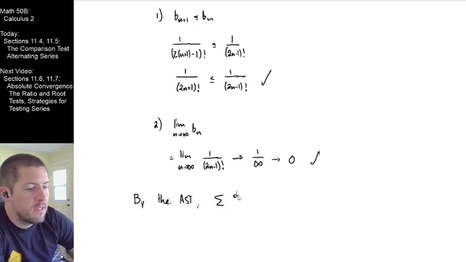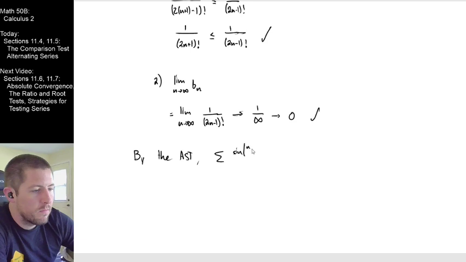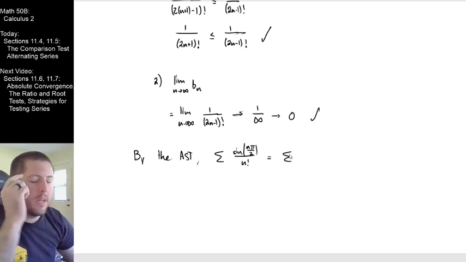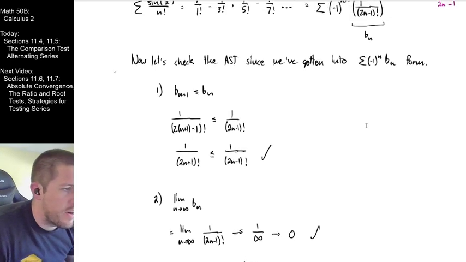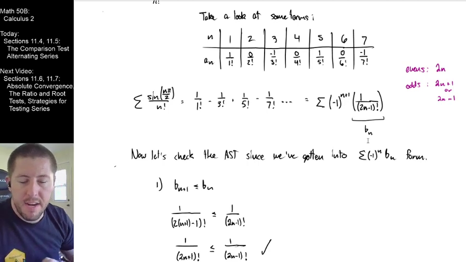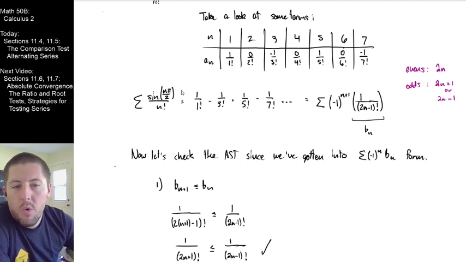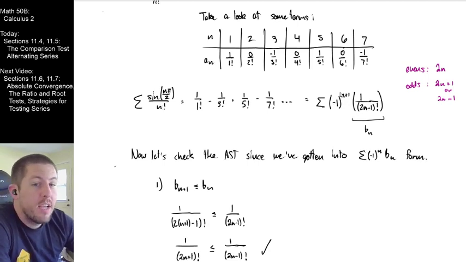the series sine of pi n over 2 over n factorial is equal to the series. Ooh, now I want to make one tiny distinction right here. I wanted to say that these are equal to each other, but you should notice that when I plug in n equals 2 here, I get a 0. When I plug in n equals 2 here, I don't get a 0. So I should have changed lettering away from n.